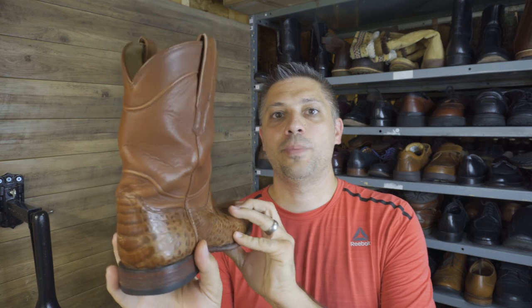But on this particular pair, this came through one of the shoe drives that we do, the Footwear Fund shoe drive. And what we do is we help out a lot of organizations raise money. So whether it's a group or a nonprofit, they do a shoe drive. They bring in a bunch of shoes, and at the end of the shoe drive, I'll come in and pick them up, and I will write them a check for the shoes. On the premium items like this, we'll go ahead and sell these on our online store, the Selling Our Souls.